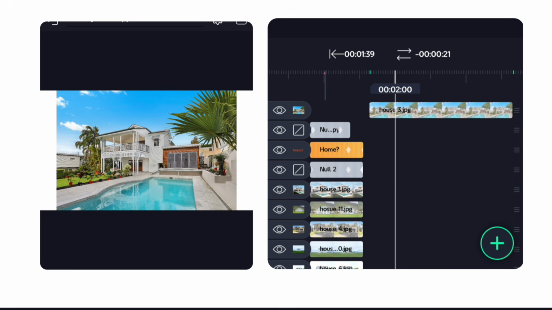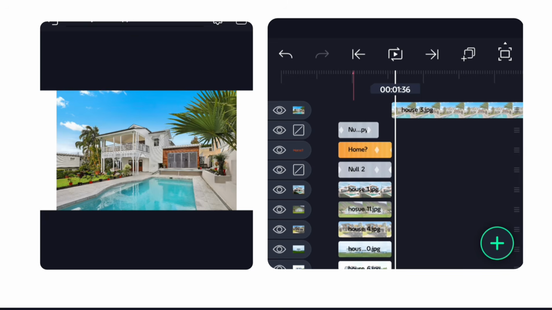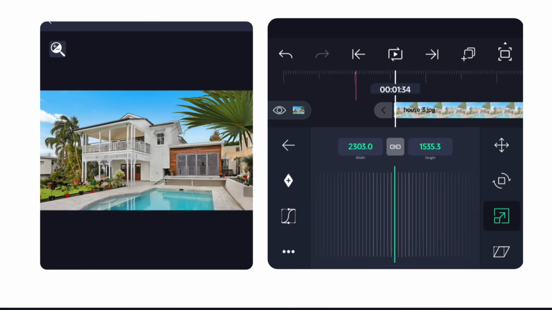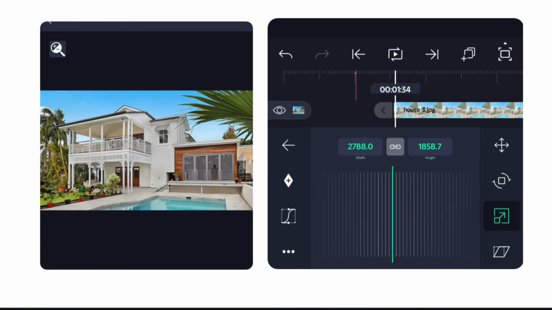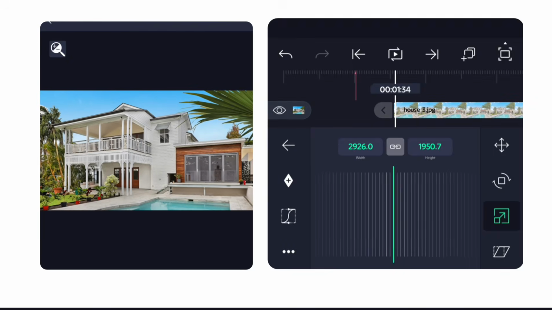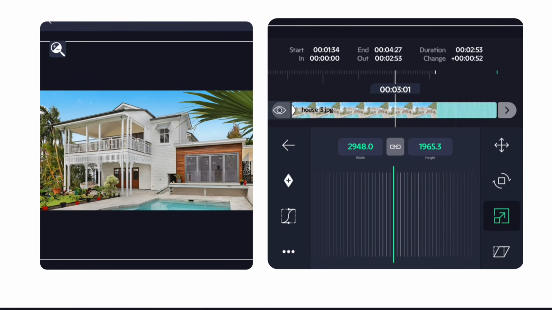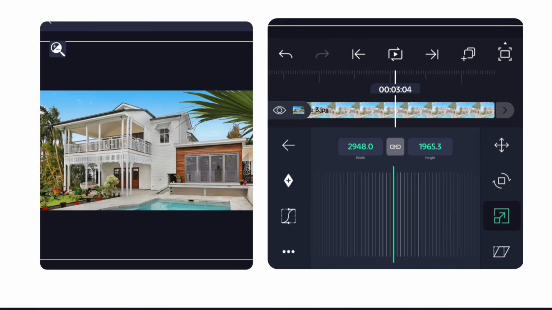Now, add an image and adjust its size however you like. You can also follow the same size and position I'm using on the screen. Now add your first keyframe at the beginning of the image. Then move to 3.4 seconds and add another keyframe.